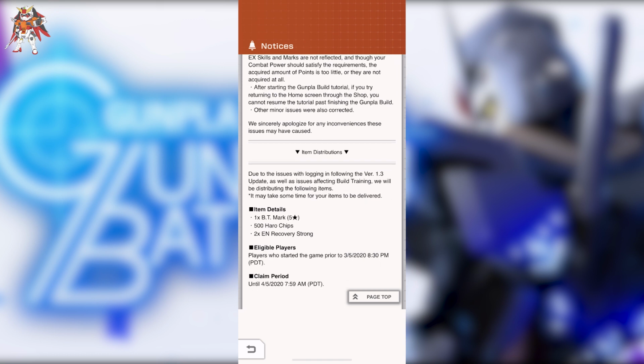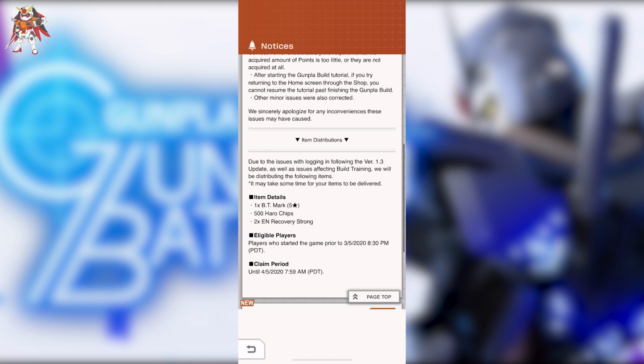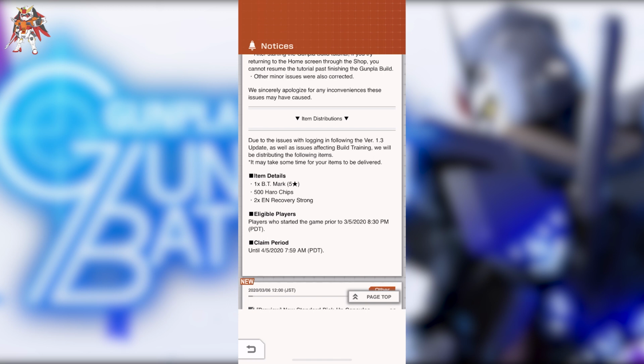Due to the issue with logging in following the version 1.3 update, as well as issues affecting build training, we will be distributing the following items. It may take some time for your items to be delivered. Items: 1 build training mark tier 5, 500 Haro chips, and 2 EN recovery strong. Eligible players: players who started the game prior to March 5th, 2020, 8:30 p.m. Pacific Daylight Time. Claim period: you have until April 5th, 2020 at 7:59 a.m. Pacific Daylight Time to claim your rewards.